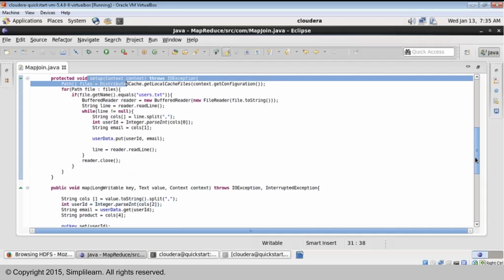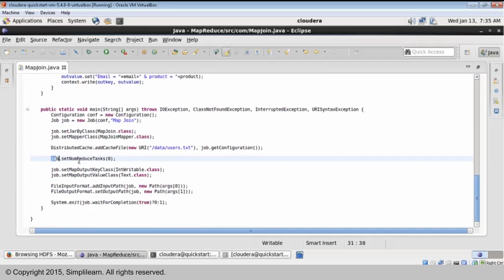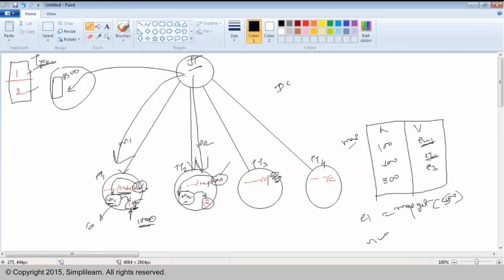And another thing which we have seen is that there could be a MapReduce job which doesn't have any reducer, right? It doesn't have any shuffle and sort and reducer executed, only map. So the output file which is going to be created by the map tasks will not be created in the local file system of this machine. Normally, in a MapReduce program, we have learned that it will be created in a local file system, but when you don't have a reducer, this file will be directly loaded into the HDFS path. And the name of the file will be part-m-00000 and part-m-00001. It's M, not R, because it's an output of a map task.